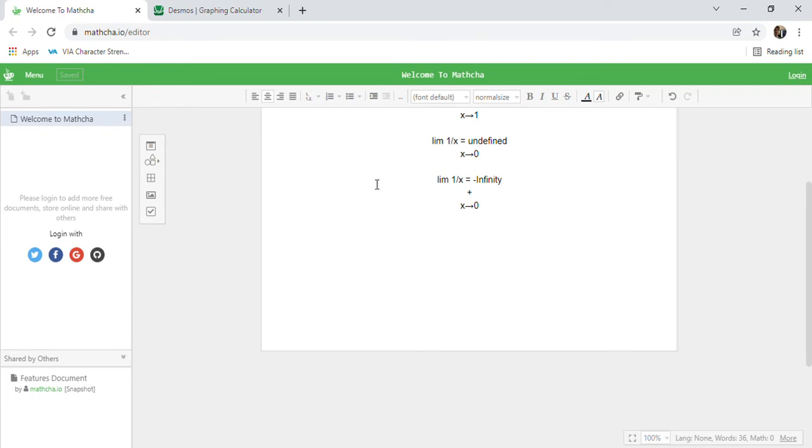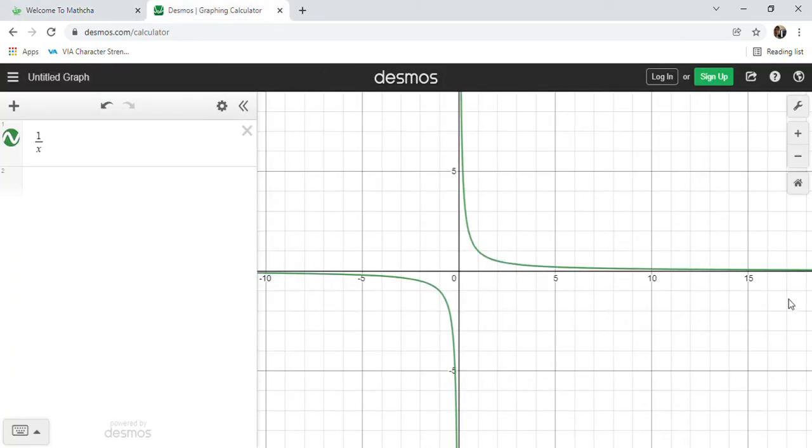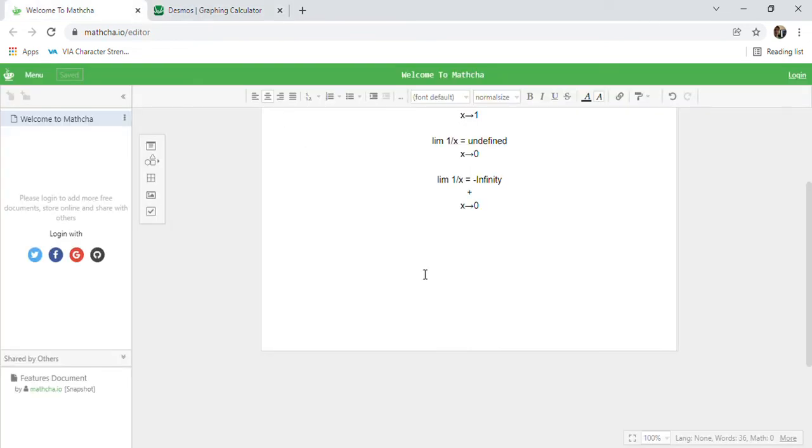Now, there is a third type of asymptote that you will learn about in pre-calculus called an oblique asymptote, and that's basically the same type of line, but it's slanted. It could be represented by a function like y equals mx plus b, the function of a line. But I don't think it's necessary to go over that right now. We're talking about calculus. I don't think it's particularly relevant.